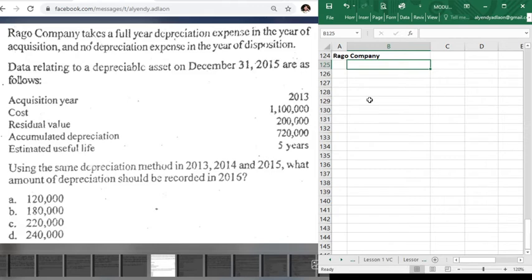Pareha atong ganiha. Diba ganiha, April 1 gi-purchase. So, ato ang gibuhat is, ato siyang gi-proportion, no? Para sa 9 months. Kay April 1 to December 31, that is only 9 months. Pero basta ani nga policy, full year depreciation in the year of acquisition, bahala pag April, May, June, July gipalit, for 1 year na ang ato ang i-depreciate. Okay, let's say 2016, gipalit siya May 1, 2016. So, pagka December 31, 2016, ang depreciation is still good for 1 year.